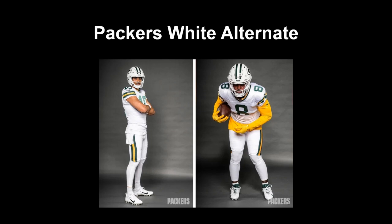And it is the worst. Considering it's the Packers, it is the worst uniform addition for any team in the league. I don't think it's open to any kind of discussion or debate. The worst. And I feel very sorry, and I feel very bad for the Packers fans. They don't deserve this. This is coming from 49er fans. Our rivals are the Packers. I would never wish this on the Packers fans, ever.